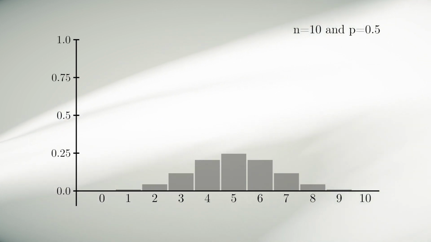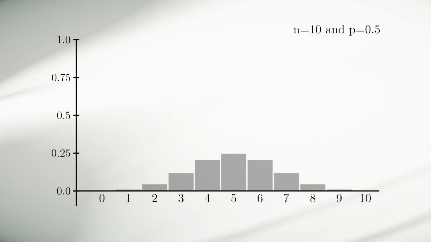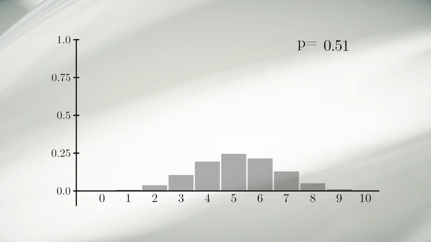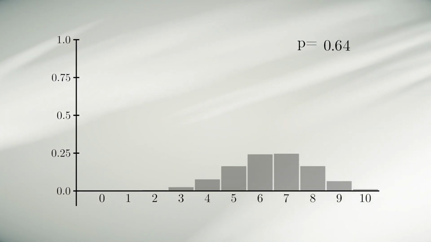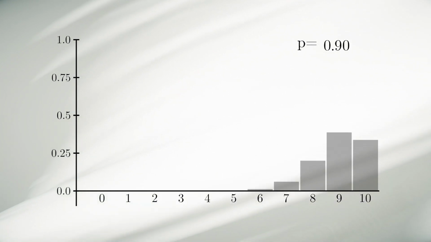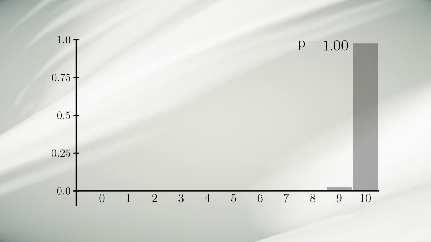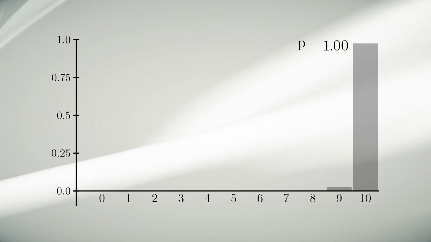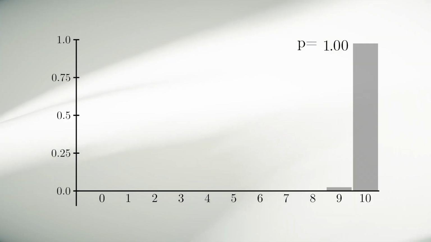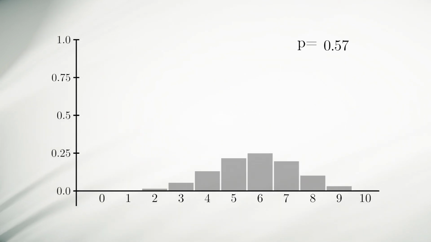If we get success only 50% of the time, then in a sequence of 10 experiments, 5 should be the most probable outcome. If we increase the value of p, the peak moves towards the right of k equal to 5, because in 10 experiments we should see more successes than failures. So the probability of more successes in 10 experiments increases and the probability of few successes in 10 experiments decreases. In other words, large values of k have higher probability as compared to small values of k, and this trend should be opposite for smaller values of p.